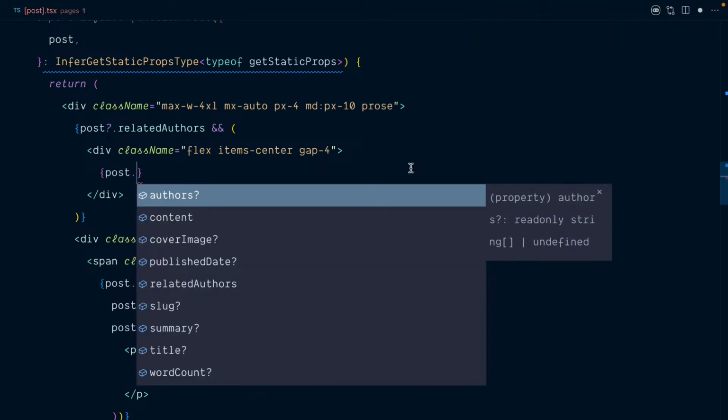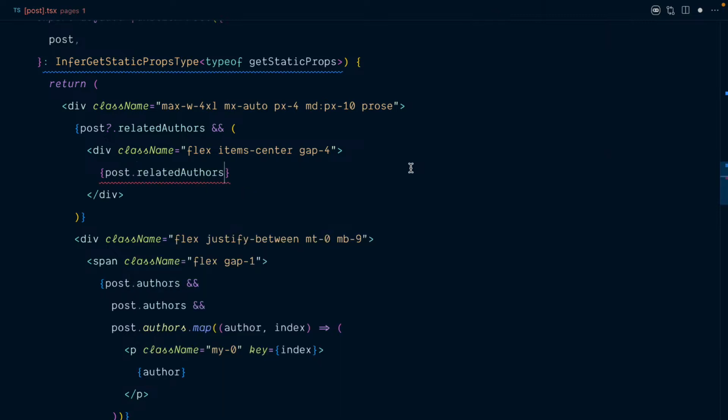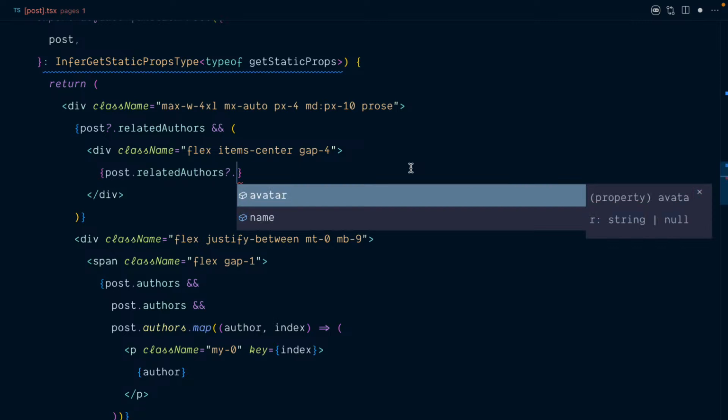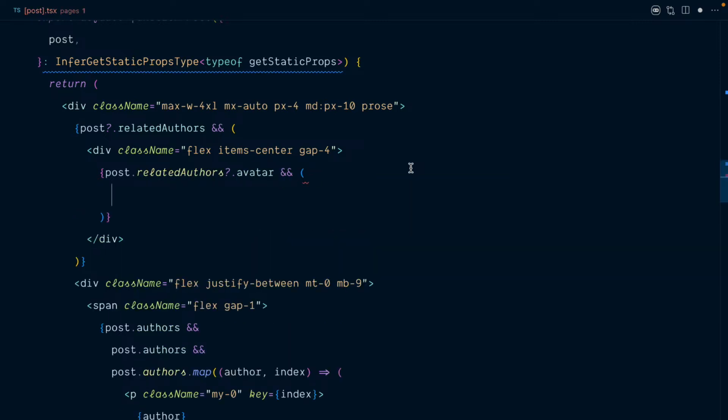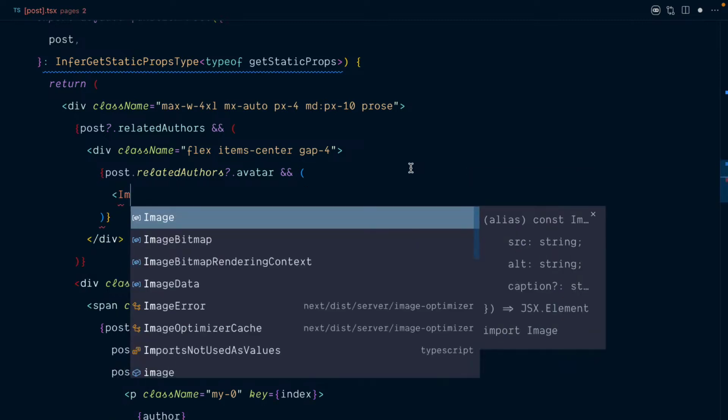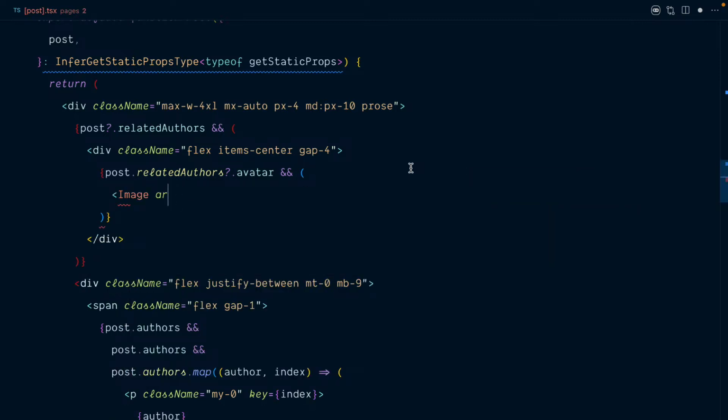Post dot related authors question mark dot avatar. If we have that, let's go image src, and this is gonna be the interesting part. We have to figure out the source here, and then the width.